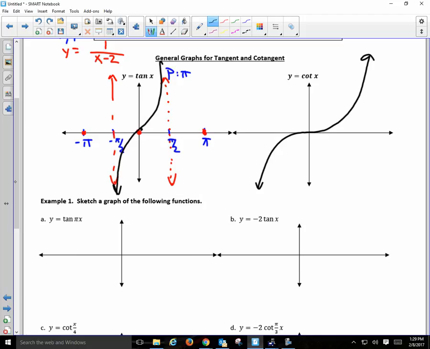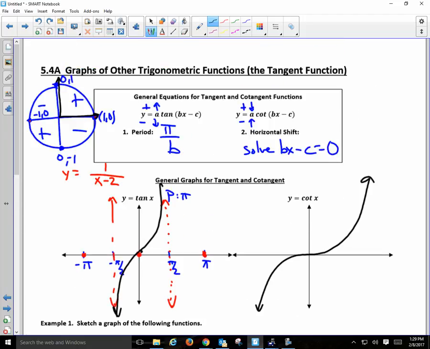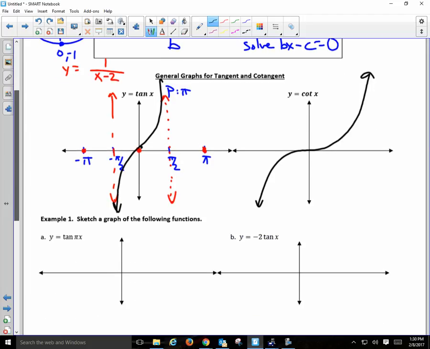In fact, it just so happens that the slope of this curve at that point is the same as the a value in front of tangent. So in this case, I could draw it with a slope of 1. Now, I'm not going to be critical on that, but I do not want you to flatten it out like that, okay? So it will continue to repeat itself like that. Where people get into trouble when they draw the graphs, people will sometimes draw these tangent graphs like this. I hate that. Don't do that, okay? I loathe that. I very much dislike that.